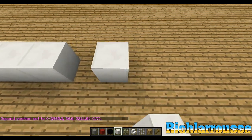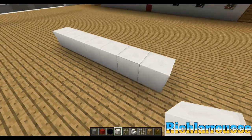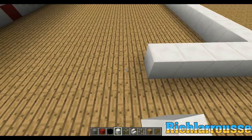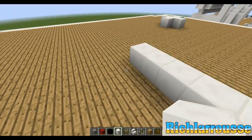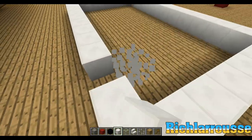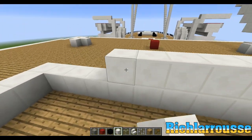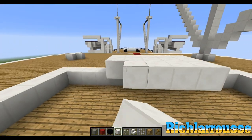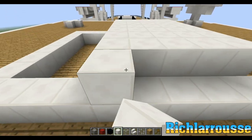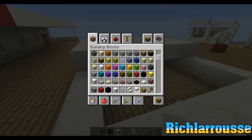So 1, 2, 3, 4, 5, 6 that way. 1, 2, 3, 4, 5, 6 that way. And 7 forward. 1, 2, 3, 4, 5, 6, 7. And 1, 2, 3, 4, 5, 6, 7. And then across the front, and then the centre five again. So it's 1, 2, 3, 4, 5. Build it all the way across the length of the hatch. Like so, and then the slabs for the cover on the sides.